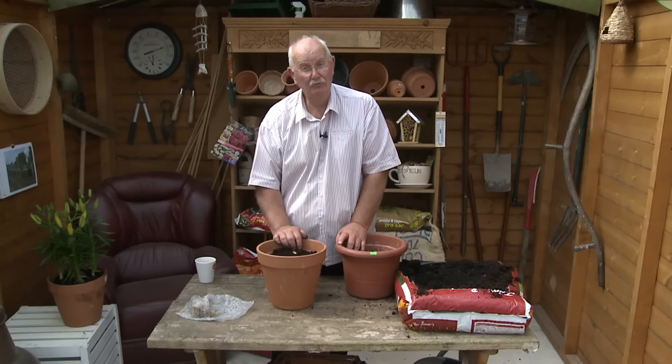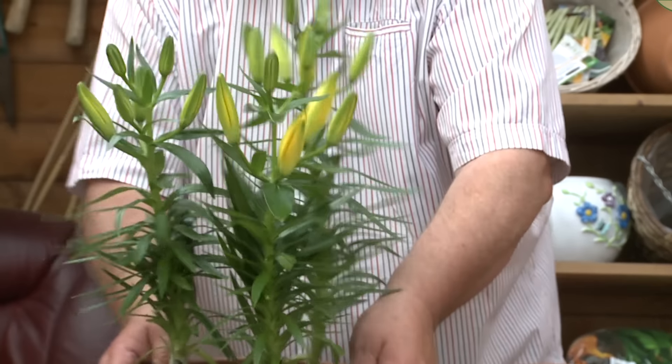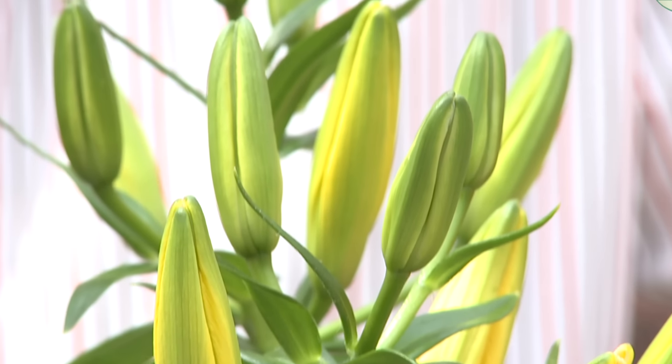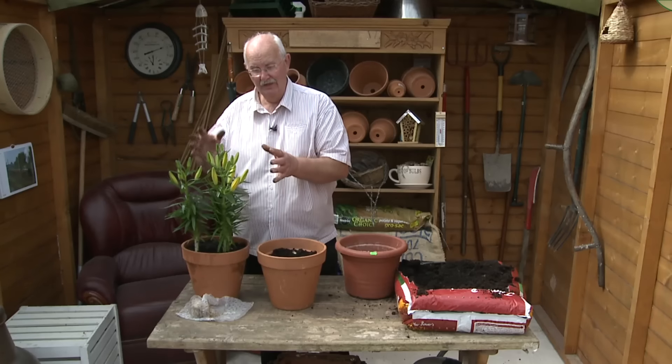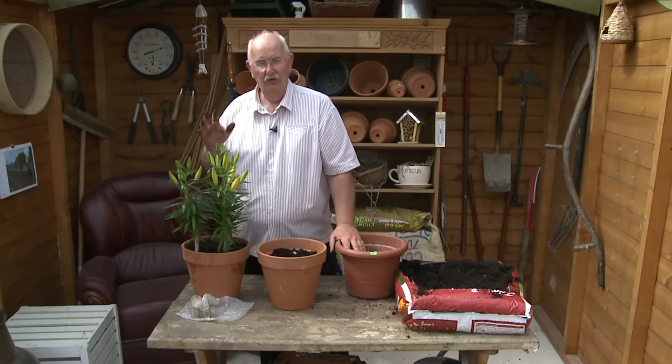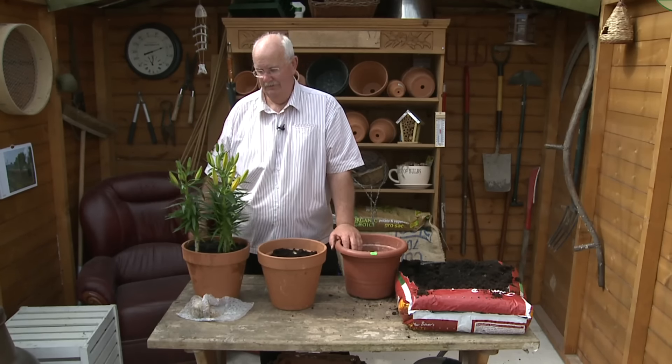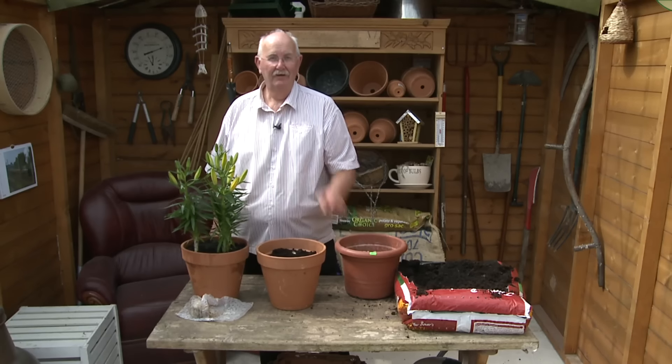I happen to have planted some Butter Pixie two months ago, and those are just about ready to burst with flower — there are ten flowers per stem. You can grow exactly this: they'll open out, they'll last for ages, they're beautiful. What more could you ask for? Collections always save you money.